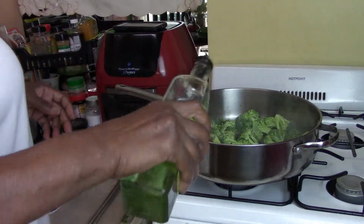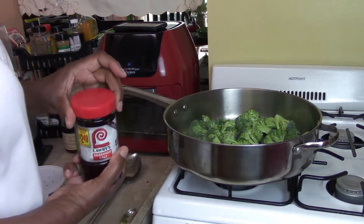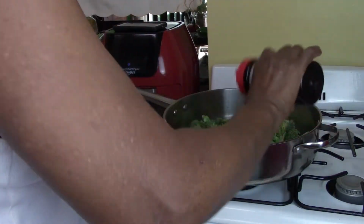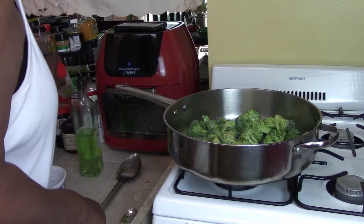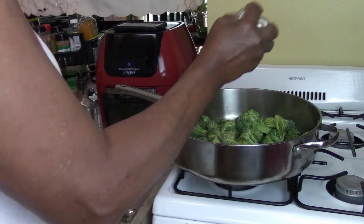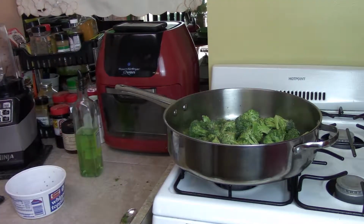We're going to put some grapeseed oil on top of the broccoli, about another 3 tablespoons. Now let's add some seasoning. I'm going to add some Lawry's seasoning salt, and some black pepper. Okay, now we're going to stir fry that.